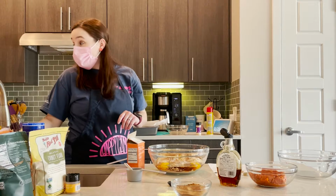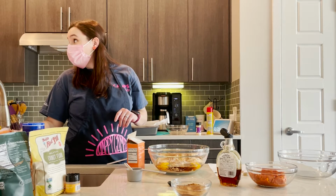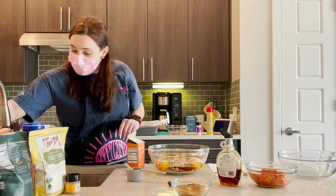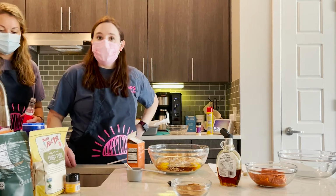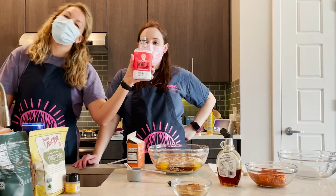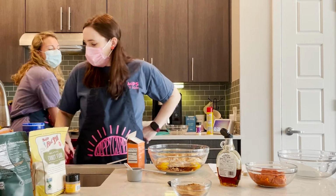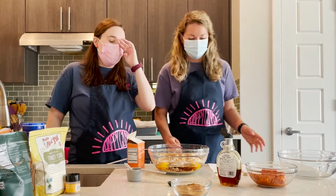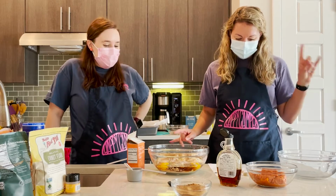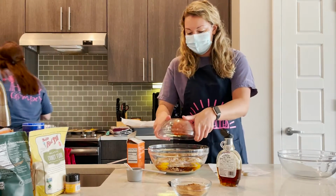I don't know what you would call this, but it's keto maple syrup. Yeah, you can use that too. So she's got some keto maple syrup too. I don't know if you can see it, but I've used this before and it works just as well. So, we don't promote any products here, people. We don't. Okay, and then last is our 3/4 of a cup of pumpkin.